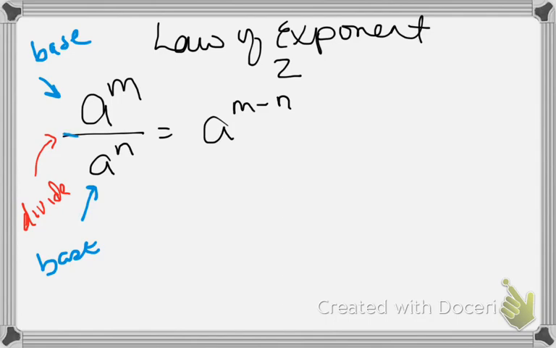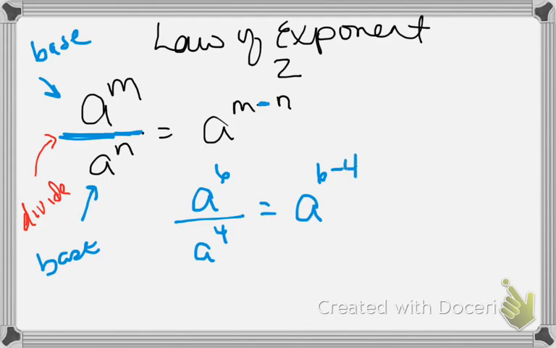And this kind of helps too. This divide sign here looks like a subtraction sign as well. See how it kind of looks like a subtraction sign? All right, so we're going to do one little problem here. I'm going to take a to the 6th over a to the 4th. When I do this, I take my base, and I take 6 minus 4, and I get a to the 2nd.